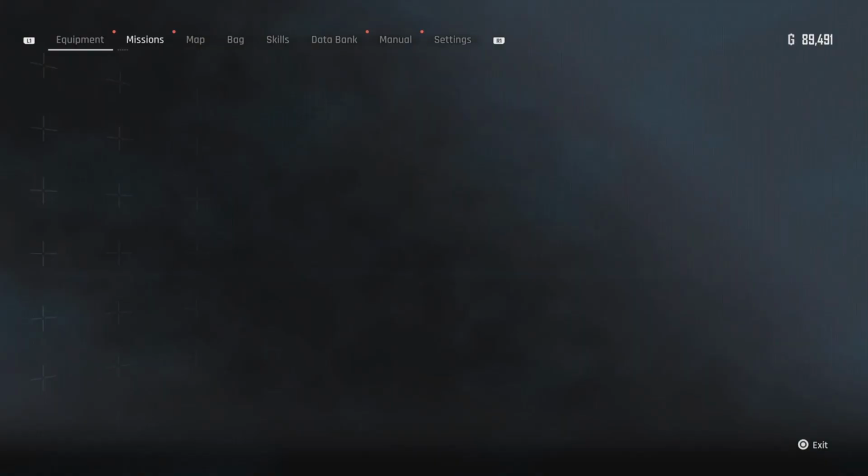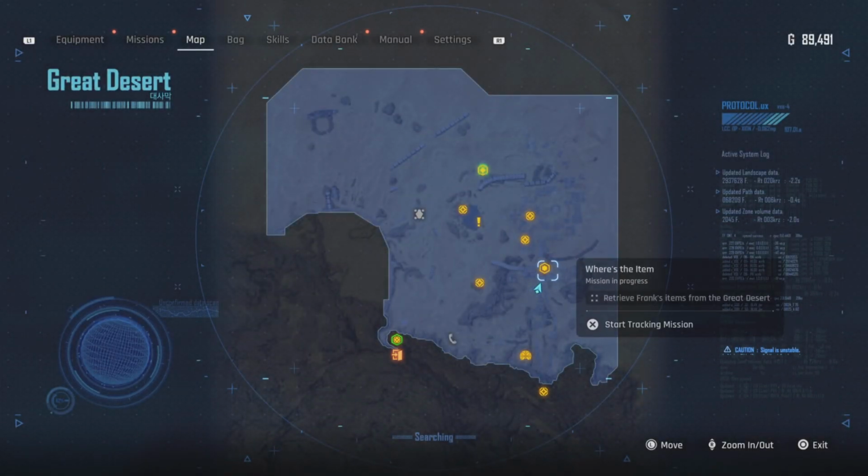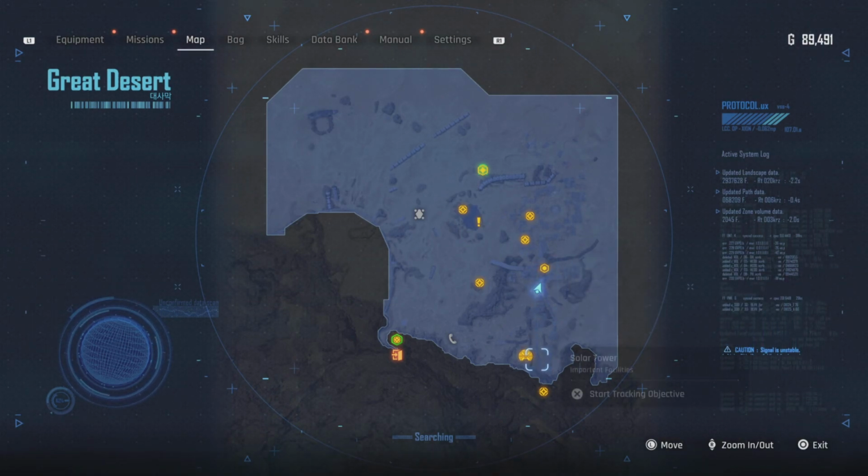Let me just bring up the map again. Yeah, these are just side quests and things. I don't know how to link up the drones yet. I need to figure that out.